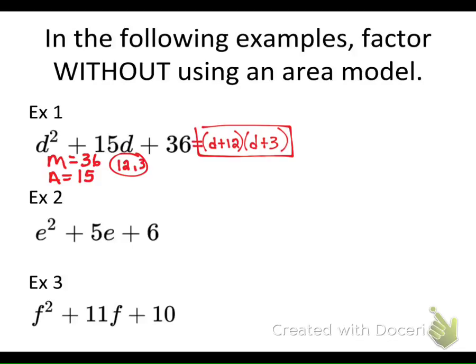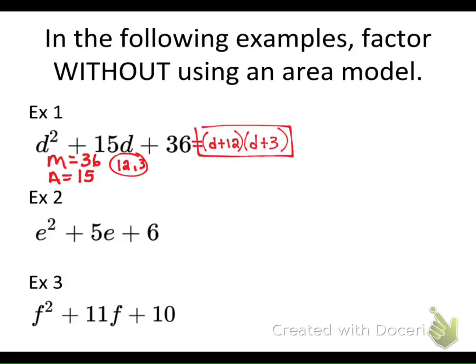That's your answer. That's fast factor. Now, what I want you guys to do is go back to the first 2 examples that we did, the ones that I made you do longhand. On the first one, what was your M and A for 12 and 8? 2 and 6. Now look what your answer is: A plus 6, A plus 2, or A plus 2, A plus 6, in parentheses. You got the same answer as showing all your work, right?